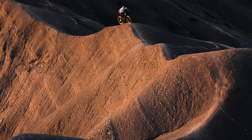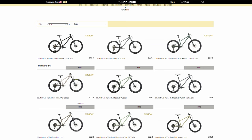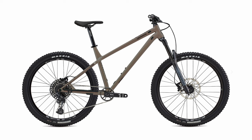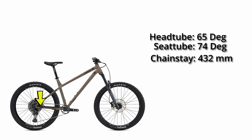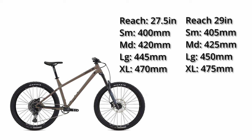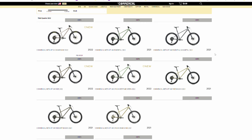The Commencal Meta HT is a 6061 aluminum frame bike that's a popular choice for hardtail enthusiasts that ride big gnarly terrain. Commencal offers several spec levels ranging from $1,500 to $2,300. The bike is specced for big hits and comes ready to shred with 150 or 160mm travel forks. The geometry is slack with a 65 degree head tube angle and 74 degree seat tube angle. The 432mm chainstays balance playfulness and stability. Reach is on the shorter side at 420mm for a medium and 445mm for a large — about 20mm shorter than other bikes in the category, so keep this in mind when you place an order.